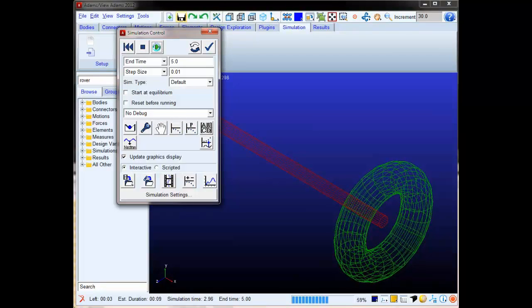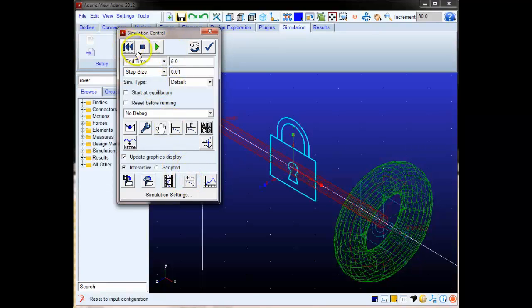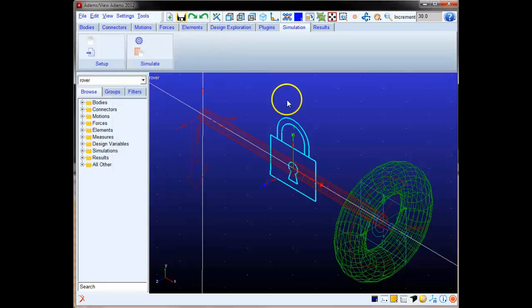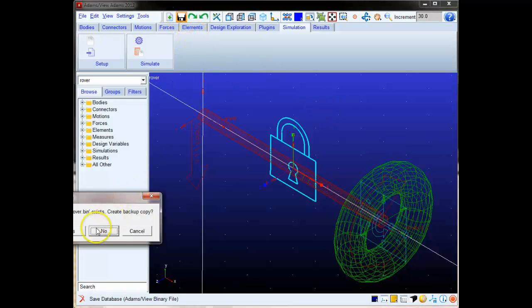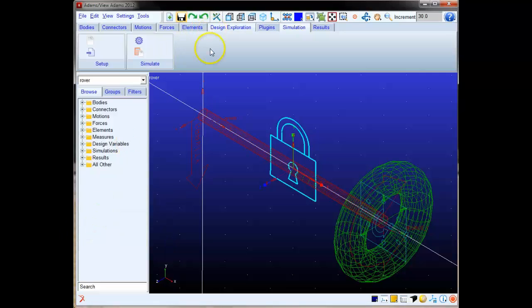And you see the green body turn. Okay. So you can rewind it if you like. Let's get rid of this window. The next thing that I want to do is to create a surface for this to roll on. Let's see, we'll save it. All right, so a surface for it to roll on.